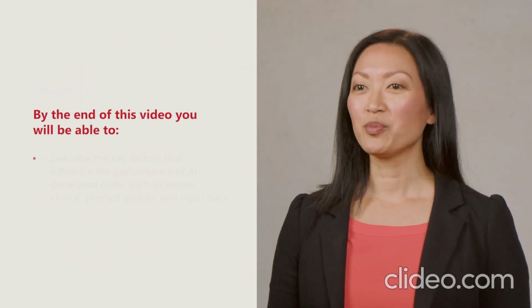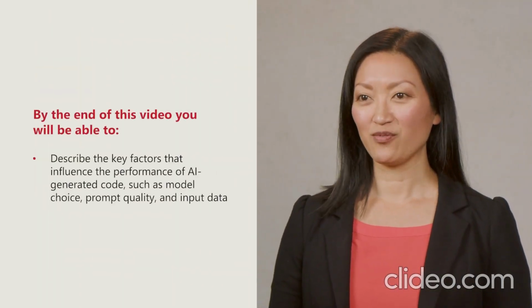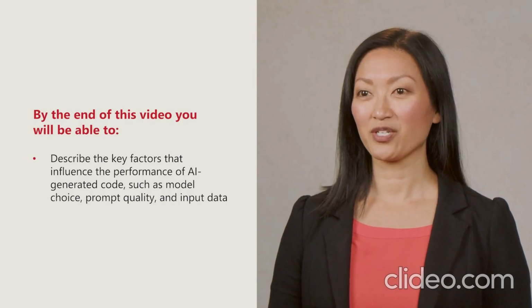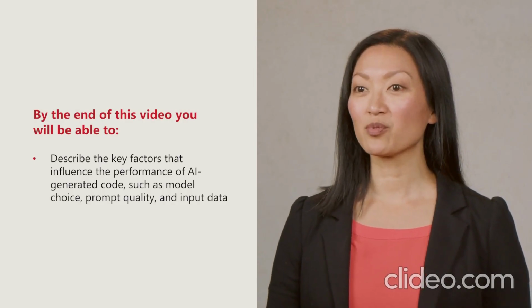When you're working with AI-generated code, the performance of the model depends on several factors. By the end of this video, you will be able to describe the key factors that influence the performance of AI-generated code, such as model choice, prompt quality, and input data. You'll first need to think about model choice.